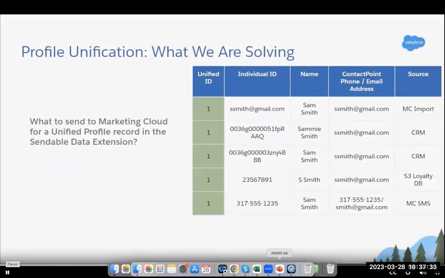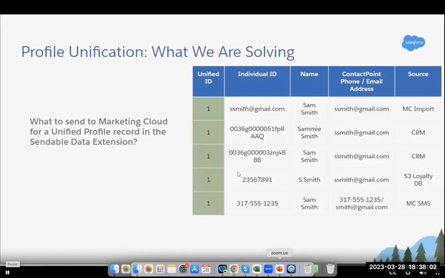This may look like a familiar data model setup for customers and partners that you've worked with. In this quick visual, perhaps I have two Marketing Cloud specific records for Sam Smith that were created via an import and perhaps via our Mobile Connect channel. The CRM connector may have sent this data to Customer 360 Audiences via the Salesforce CRM connector from leads and contacts, and those are mapped as the individual ID.